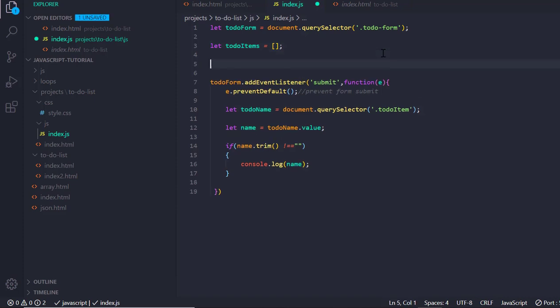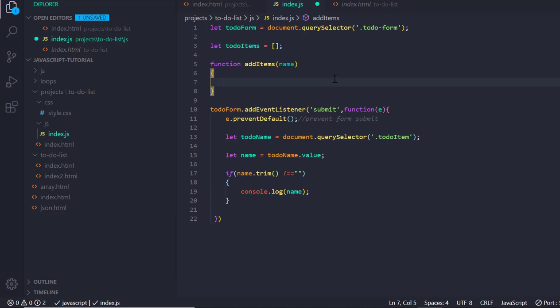For that, I can create a function and pass this value with that function. So I'm going to create a function called addItems, and in the parameters I'm going to pass the name, and also I need to retrieve the name here.